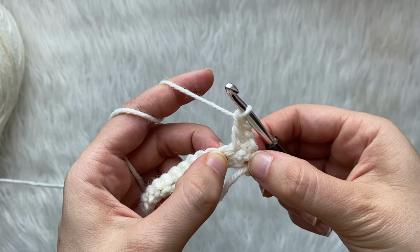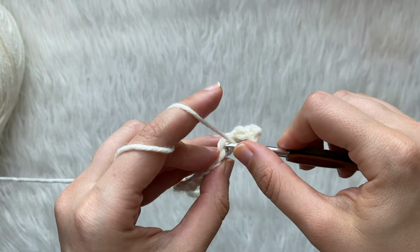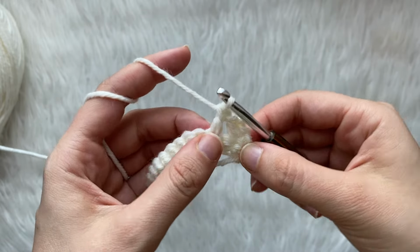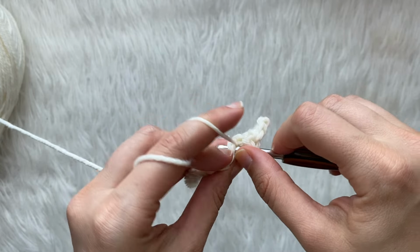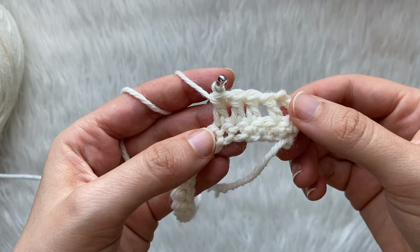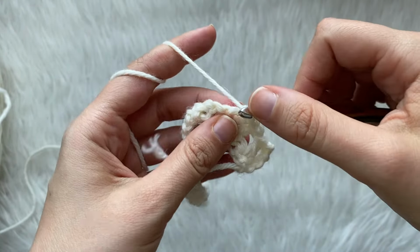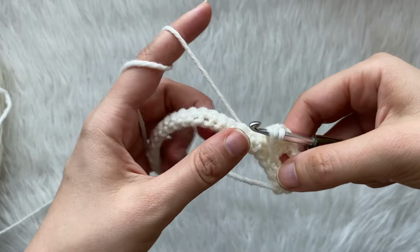Then we are going to skip the next stitch and work another double crochet into the next stitch. And in the next 2 stitches you're also gonna work a double crochet. Next, you are working a double crochet into that stitch that we just skipped. This can be a bit tricky at the beginning, but you will get the hang of it very soon.